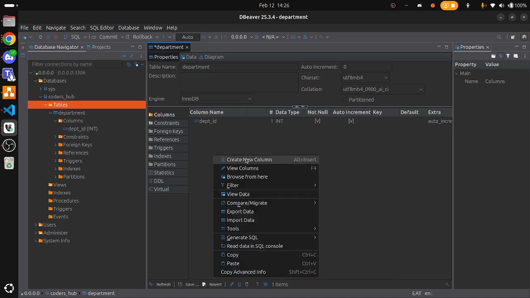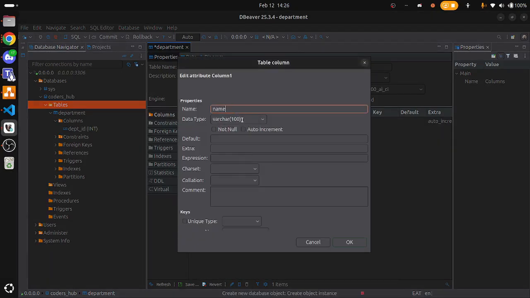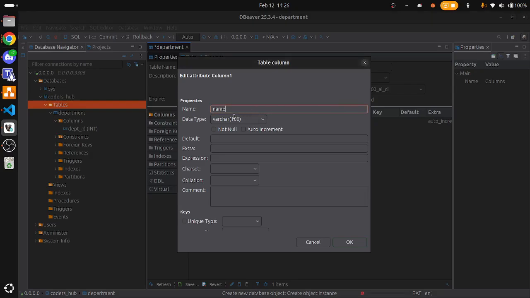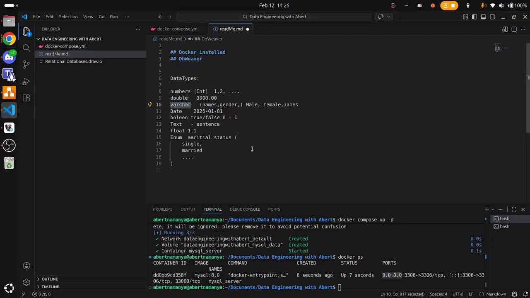So now I'm going to add another column, which is a department name. Remember, we talked about variable characters. They can be names or something. So the department name is going to be a variable character, and the length. The variable characters have got length. What I mean by length is the size that is going to be supported by that column.